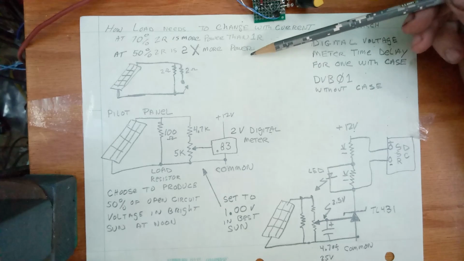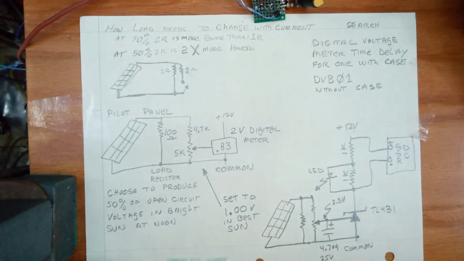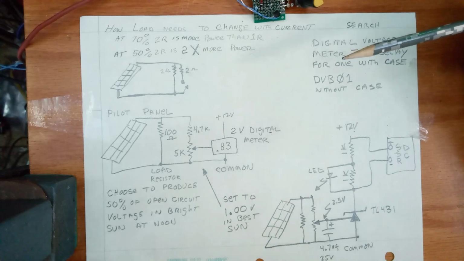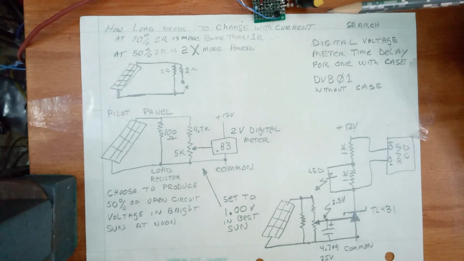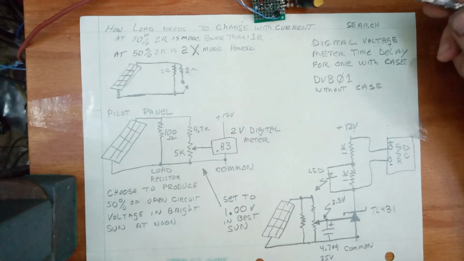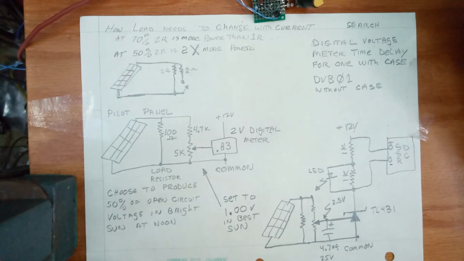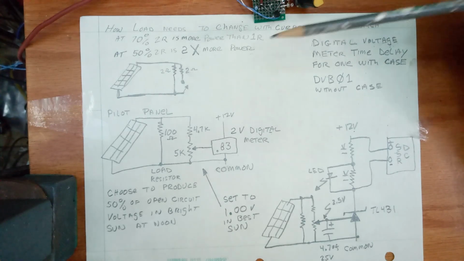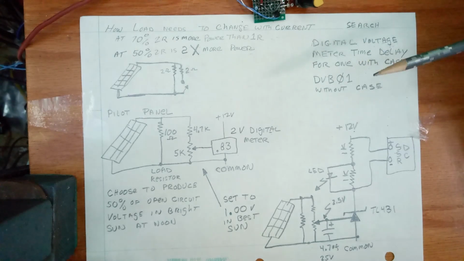Two times more power, that's like buying twice as many panels. And you need that power on the worst days. When it's nice and sunny, most people in solar are sunny day thinkers. Every day is a sunny day, but you want hot water on a bad day. You don't want to have to wait 2 or 3 days to take a shower. And this will get you the extra power, and you don't have to use some of my PowerPoint circuits. You don't have to build any of that. This is fairly simple, off the shelf, and it'll cost you at the most $25.